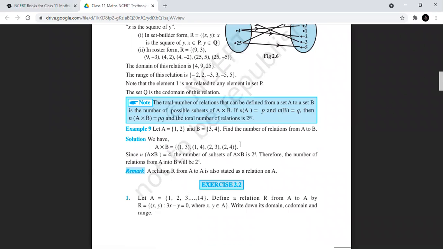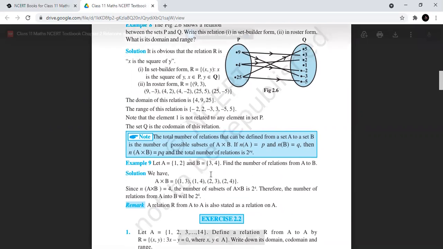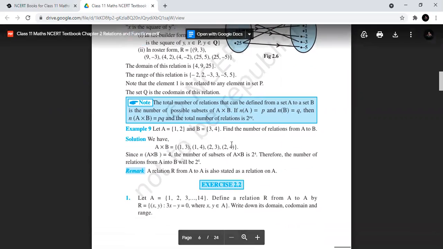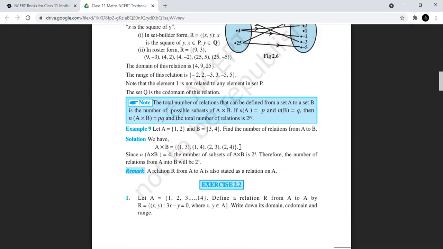Then for the last one, ninth example, they were saying check if this is a function from the ordered pair. Now this was in the form of mapping, we could see, and here in the case of ordered pair, they had said it is not a function, and they were asking you why. So what will be your reason? You would say 1 comma 3 and 1 comma 4. So you can see 1 is repeating here. So if the first entry of the ordered pair repeats, this is no more a function. This can be a relation but not a function.